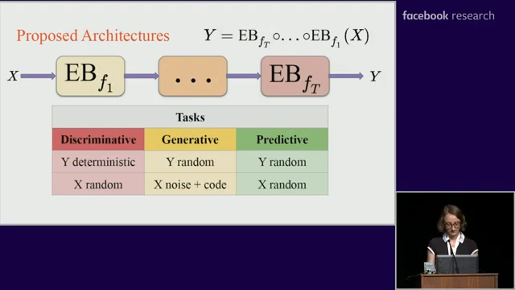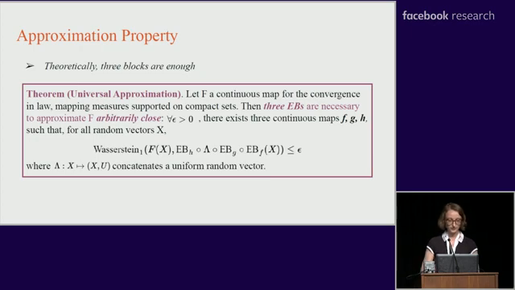So such layers can be stacked to form deep architectures for different purposes. In the discriminative case, for instance, we expect as output a vector of scores per class, so f will only depend on its second argument. In the generative case, we adapt the variational autoencoder setting by considering each input to have both a deterministic part, which is the encoding, and a random part. And in dynamics, both the input and output are random. So we obtain the nice property that theoretically 3 blocks are enough to approximate arbitrarily closely a continuous function that takes a random vector and outputs another one, as long as some noise is injected in the process.